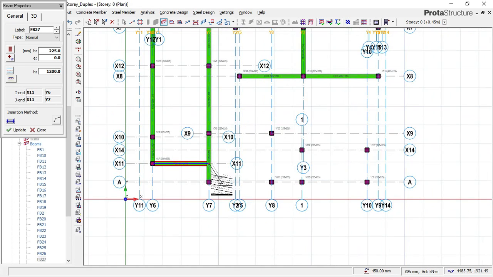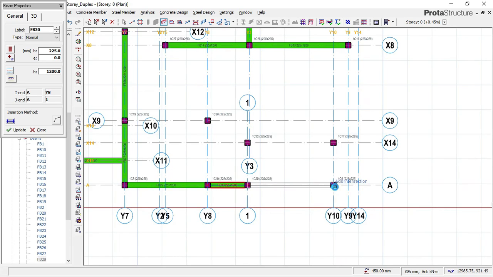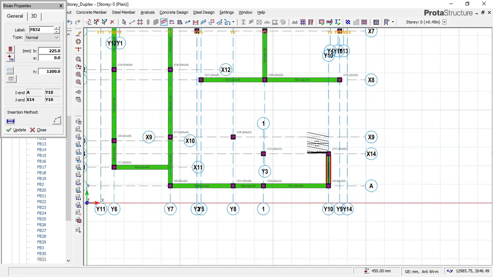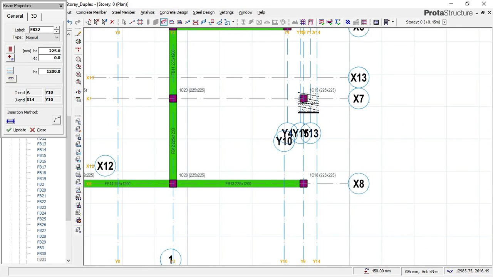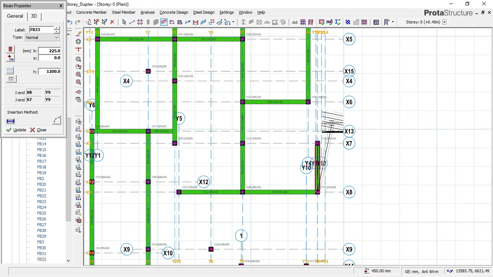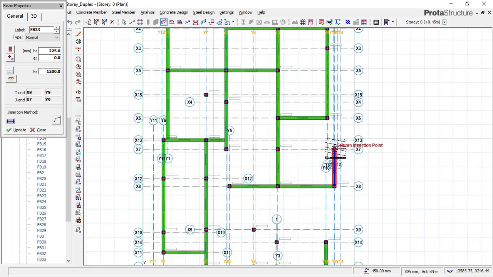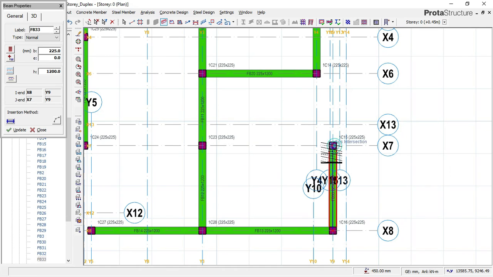Okay, and then I'll go again and do the same thing here, insert this and insert this. So you can now see how we have inserted this ground beam. Now, you should only choose a raft foundation if the bearing capacity of the soil where the building you're designing is to be placed is very bad. So if the bearing capacity is bad, that is only when you can choose a raft foundation.